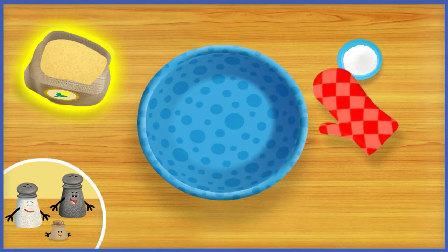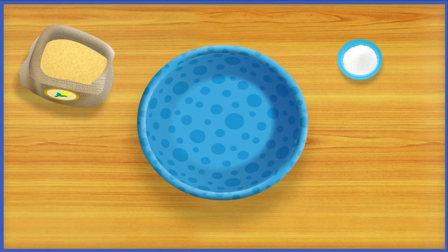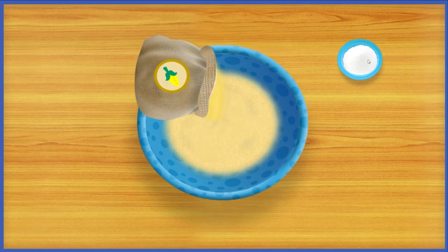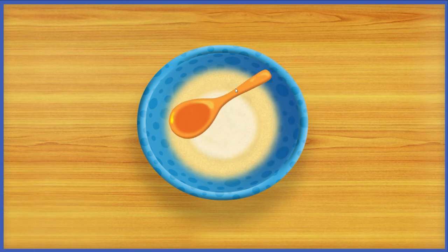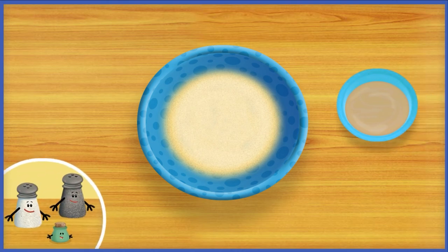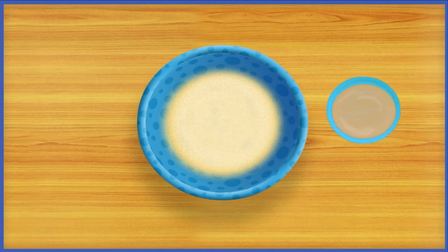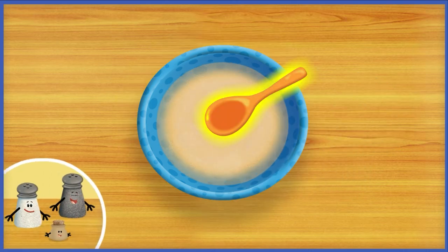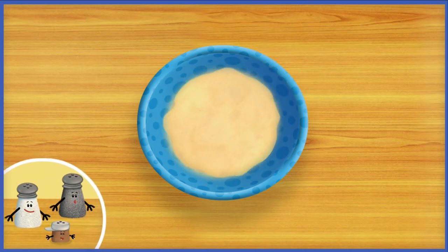Can you help us add corn masa flour and a little bit of baking soda into the mixing bowl? Baking soda. Now use this spoon to stir it all together. Thank you, kitchen helper. Now let's add this chicken broth. Chicken broth. Now stir it all together to make the dough for the tamale. Perfectly light and doughy. We'll add this in later.